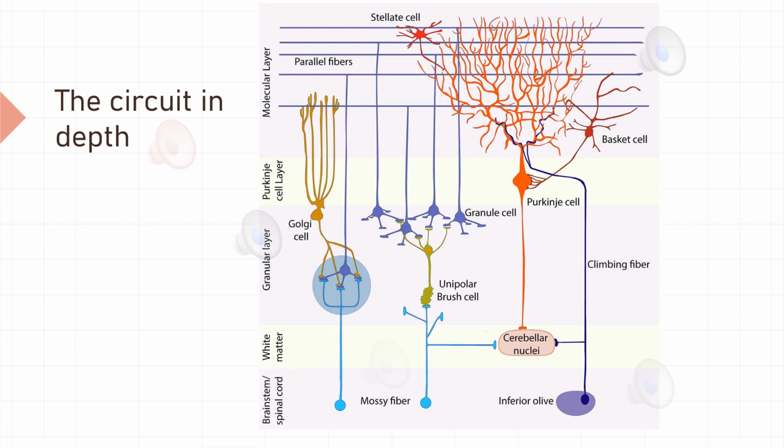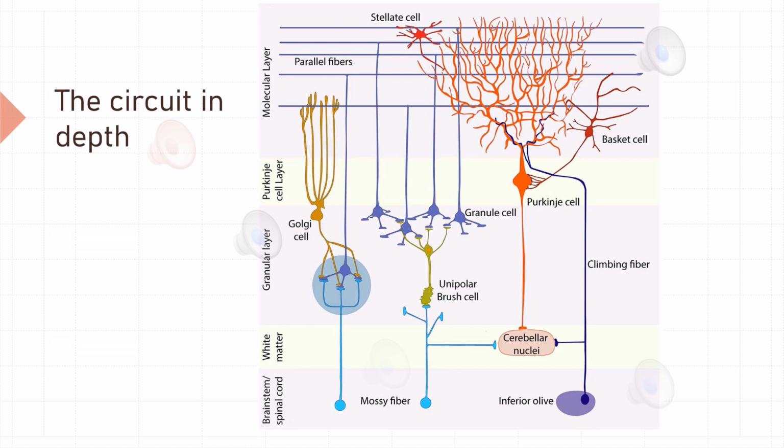There are two other inhibitory cells, the stellate cells and the basket cells. Now, what are their functions? As you can see in the picture, they are synapsing with both the Purkinje cell and the granule cell parallel fibers. So what happens is the granule cell, via the parallel fibers, is synapsing with the Purkinje cells and stimulating the Purkinje cells. Now imagine there are multiple Purkinje cells in this diagram. So it's not just one Purkinje cell stimulated, it's millions of them.